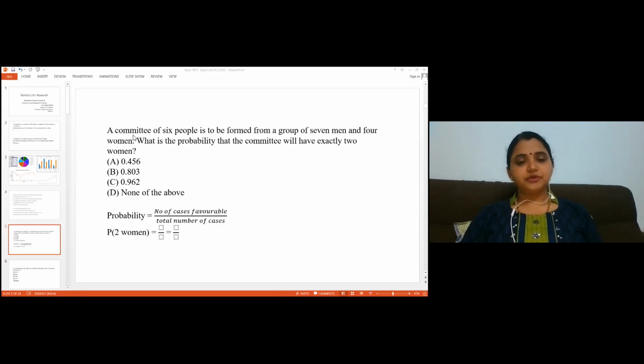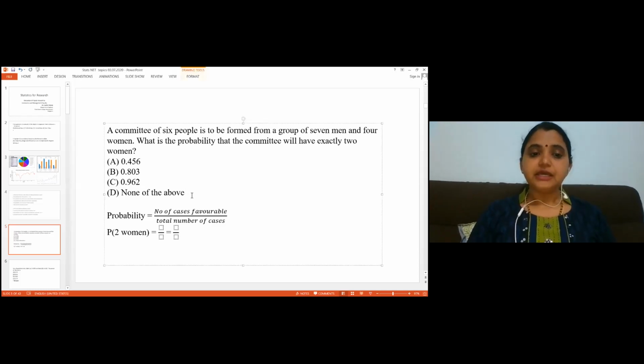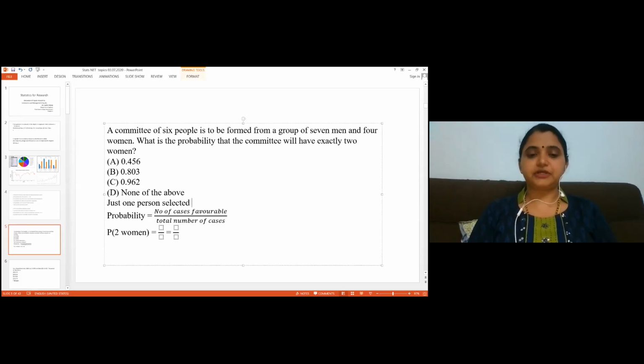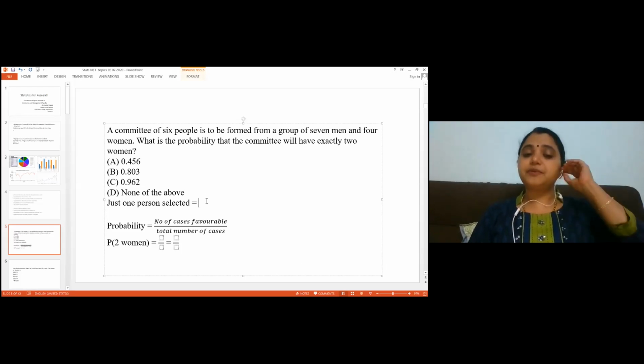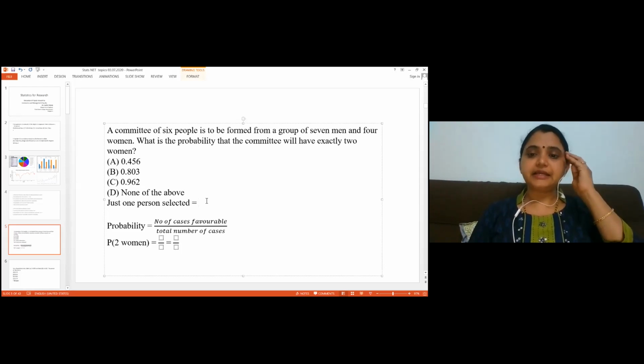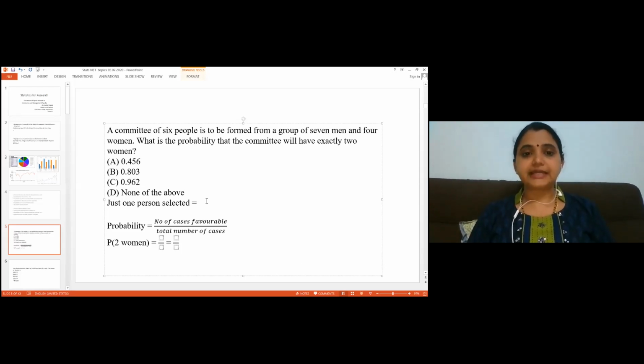I hope the question is clear, and can I get some answers? Can I explain? Whenever we are taking more than one element from a group, you need to use the concept called combination. If just one person were selected, this may be new to a few of you, or you might have forgotten, so I'm just writing it in. Just one woman selected means it can be direct. How can you have one woman out of 11? It will be directly favorable.